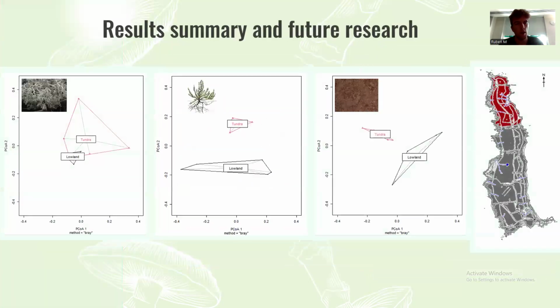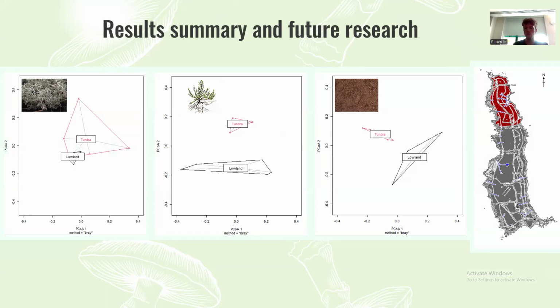So in summary, I found that the community composition of lichen-associated fungi overlapped between the tundra and lowland heathland, likely due to climate, but future researchers could focus on covering a larger span of land rather than just 4.5 kilometers. For root-associated fungi, I found that tundra heathland was significantly different to lowland heathland. Future researchers could focus a bit more on plant health, maybe looking at not just soil organic matter, but either taking a visual inspection of each plant's health, or maybe looking at chlorophyll levels.